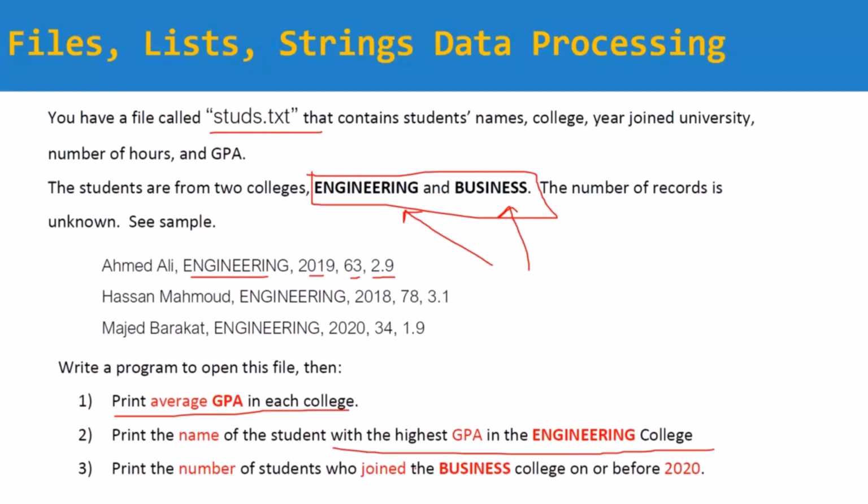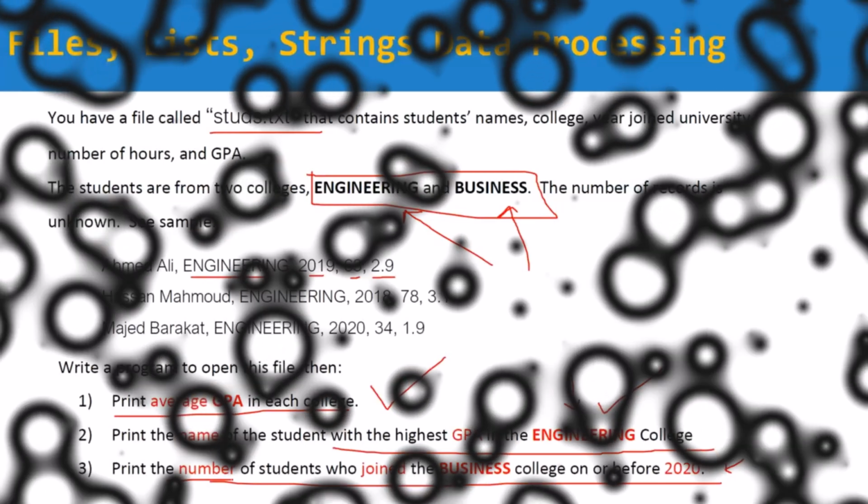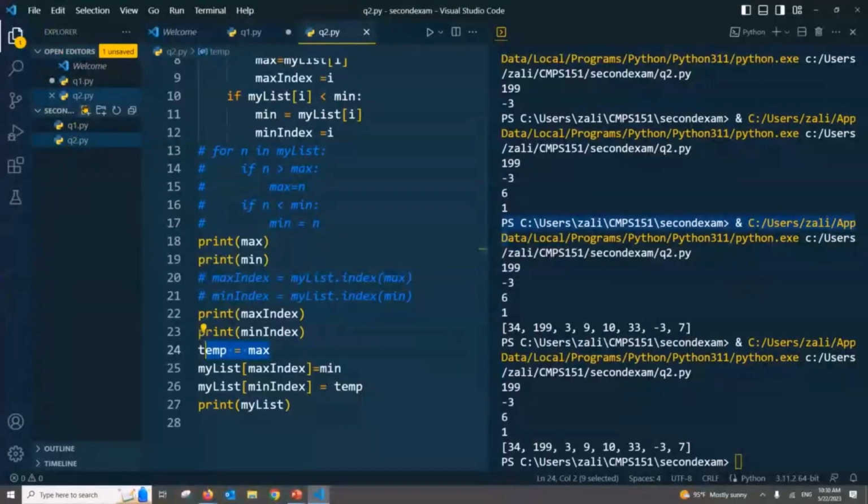Print the name of the student with the highest GPA in which college? So you need to process this. So while I'm searching engineering, I don't have to come back and do the loop again. While I'm doing this, if it's engineering, I will find the average and find what? The name of the highest GPA. Does that make sense, Yabana? Print the number of business students who joined before 2020. So for business, what do you need to do? The GPA and what? How many? On or before which year? Okay, fine. We'll come back to this more than one time.